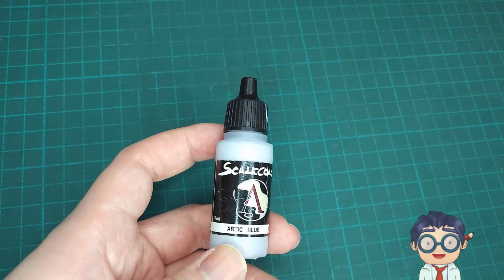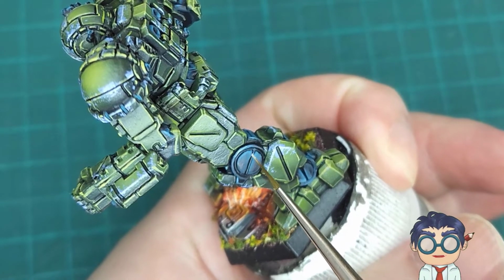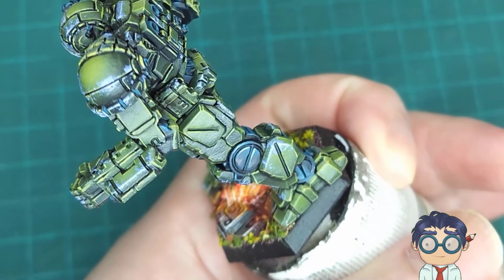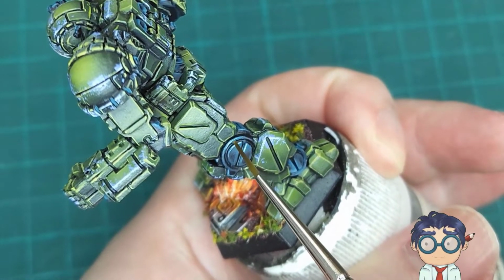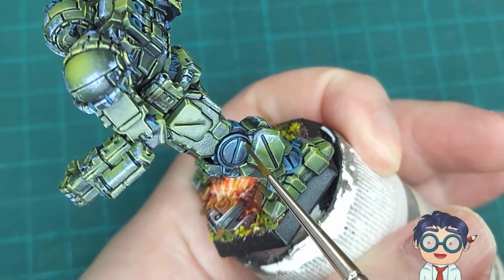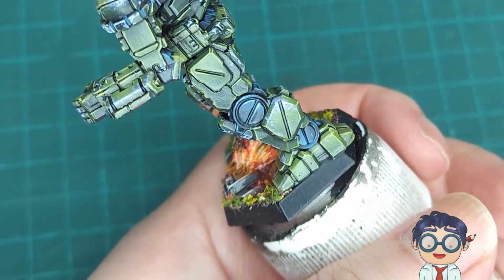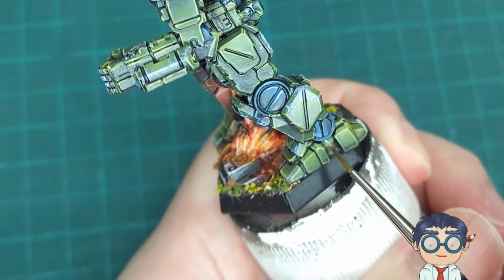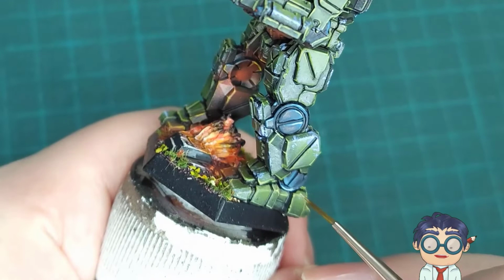And now moving on to Arctic blue. Again, it's even lighter. It's almost Space Wolf gray, honestly speaking. I could have probably used the same one that I used for the lilac earlier on. But it's fine, I'm using this now. In fact, because it's so similar to the highlight of the lilac coloration, it also helps tie the model together. Although it does make the lilac highlights and the black highlights look slightly different from each other. Just sufficiently slight to give the impression that it's not exactly the same color.